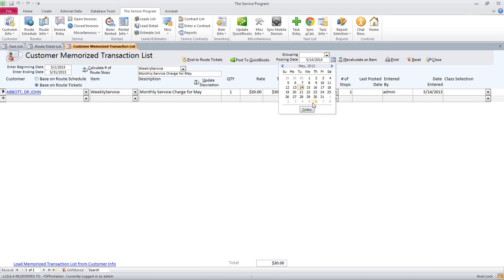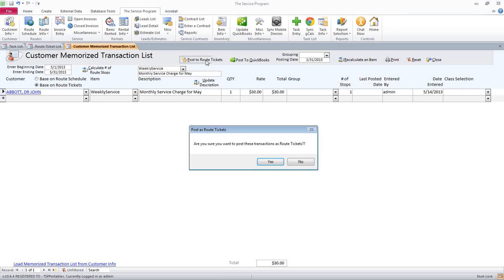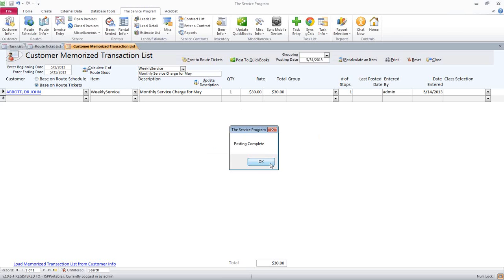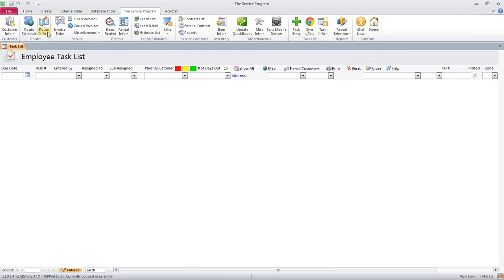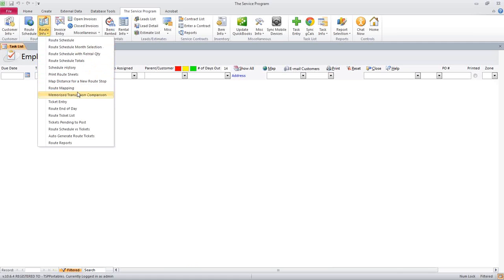I could select a posting date, so I'm just going to make that the same as the ending date of the billing cycle. And I'm going to post these to route tickets. So I can hit close on my memorized transaction list. And once I've posted those to route tickets, I want to go to tickets pending to post under route info.